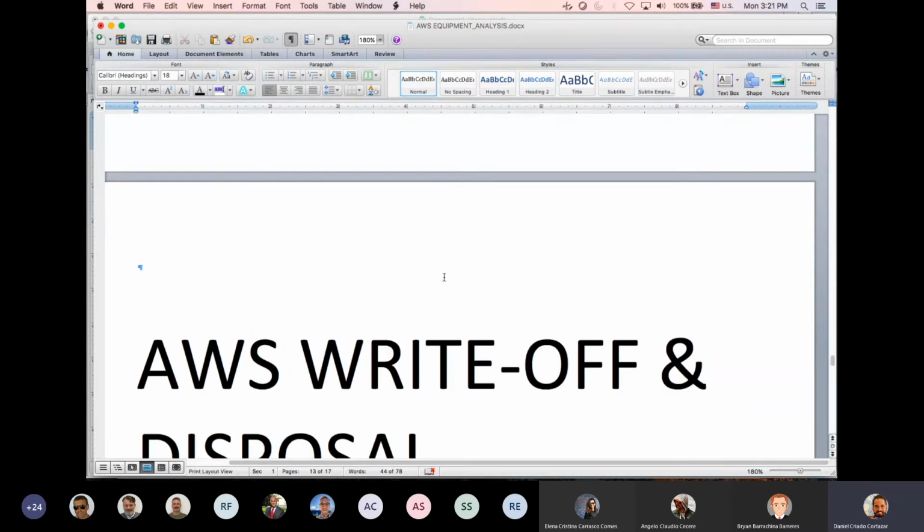There are some other things we'd love to show you, like how you schedule reports. But I think with these three analysis workspaces, you are good to go to start your analysis from the equipment perspective, the inventory perspective, and the write-off and disposal perspective in BI. So over to you, Brian.